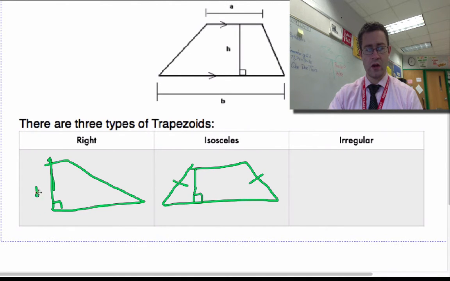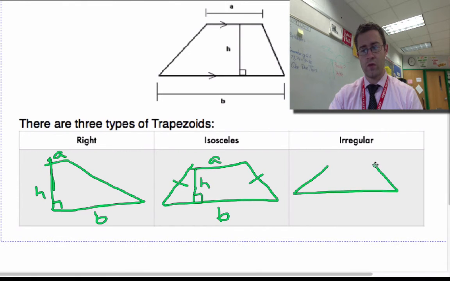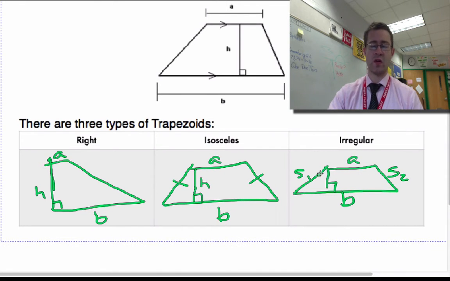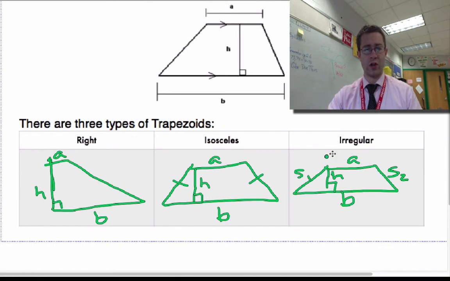I'm going to draw that. We got our height, we got our A and B, and we got our height. And then our last one, irregular, just like the one up top. Irregular means that we don't have the same side length for these. So we got A, B, and our height. And I'm going to call this S1 with a subscript and S2, because we don't know exactly what those lengths are, but I'm just going to label them those. So we have our measurements there for our different types. Please draw them. Use a straight edge when you're drawing these, so they look more like a trapezoid and not like some 2-year-old drew them.